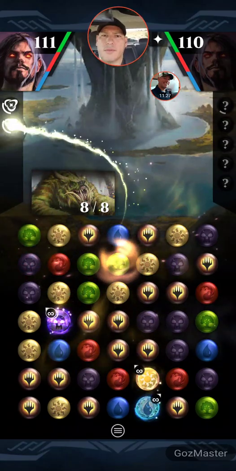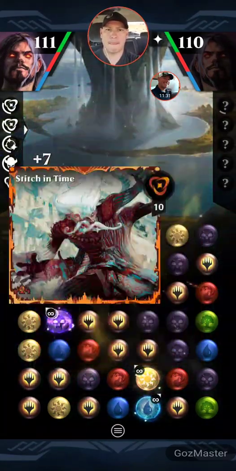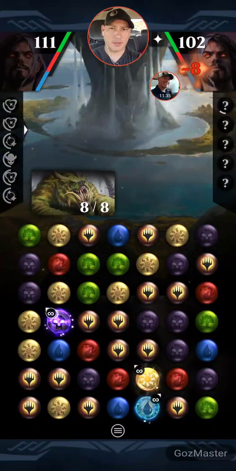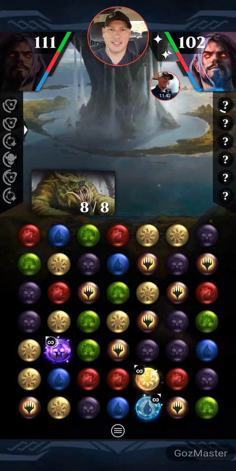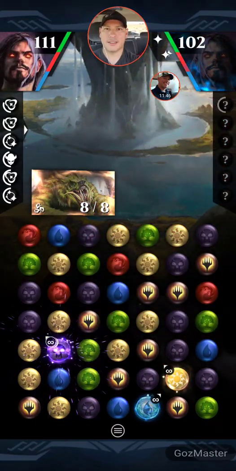All right, let's see here what we got. There's Narset. Maybe she hits the board. Stitch in Time, I should cast that because Revelation just works. Oh, it didn't do it. All right, that's all right. All right, here he comes. Okay, cool. Avoided the danger there.